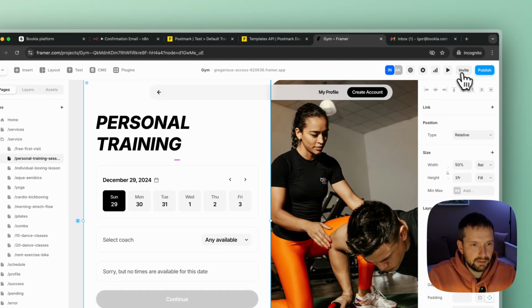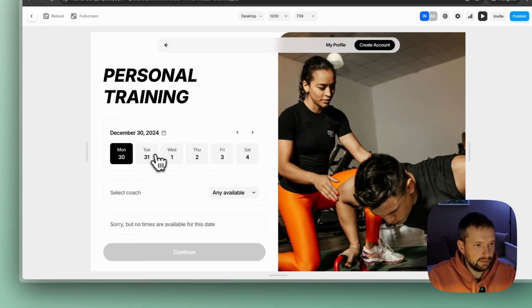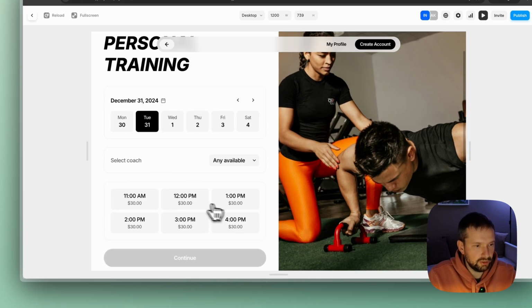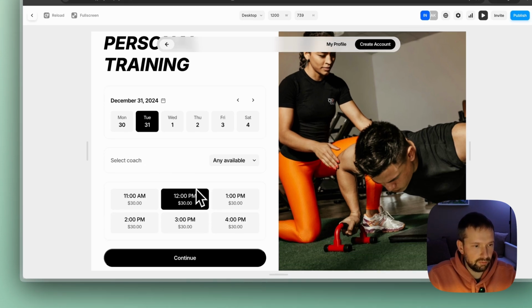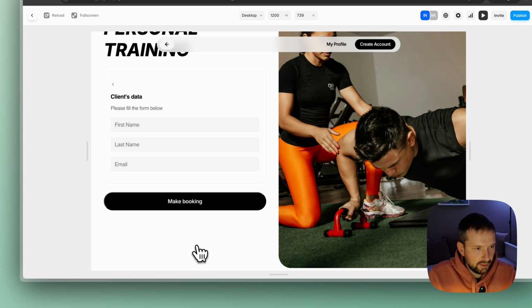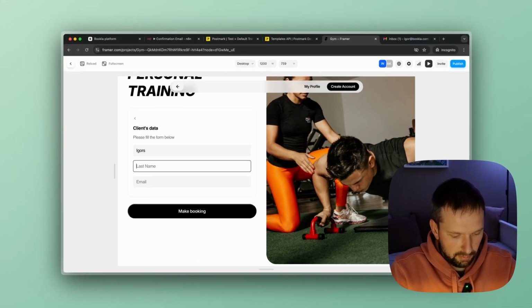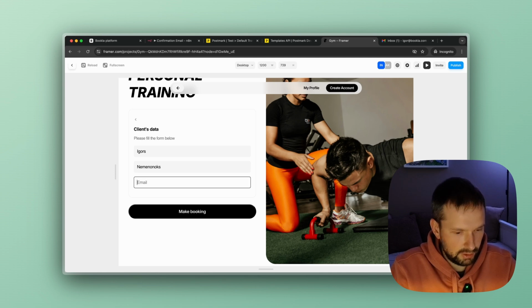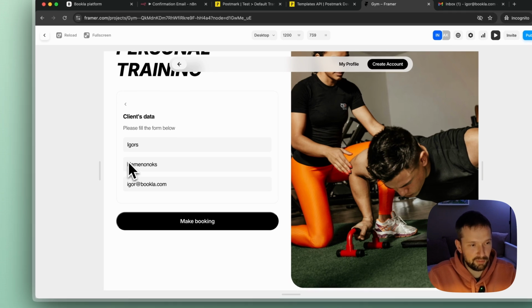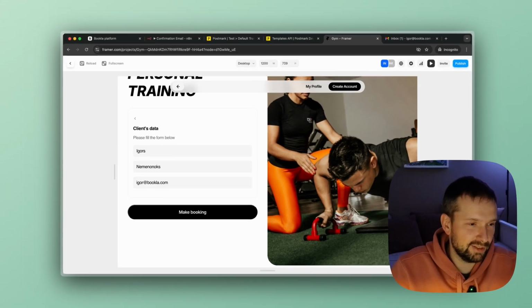Yeah, it's the previous page. Go back, click play. Let's choose another time, for example, 12 p.m. Click continue, and let's use my name, Igor@bookla.com. So basically I will send an email from my email to my email, but it's not a big deal.